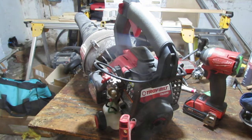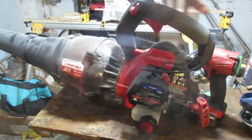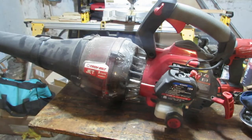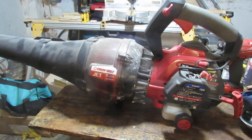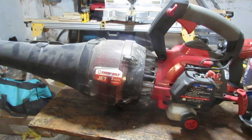Greetings! So we have ourselves a blower. I got this because when I go to skateboard or rollerblade certain places, even workout outside — I do calisthenics — I noticed that I needed to clean the ground a little bit from debris. This popped up online and I was like, okay, let me get it.